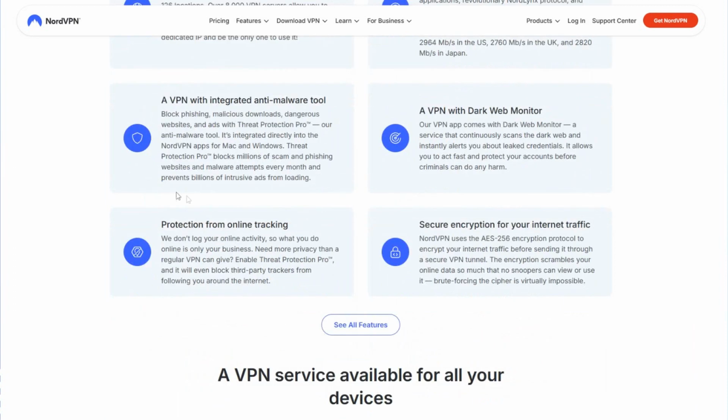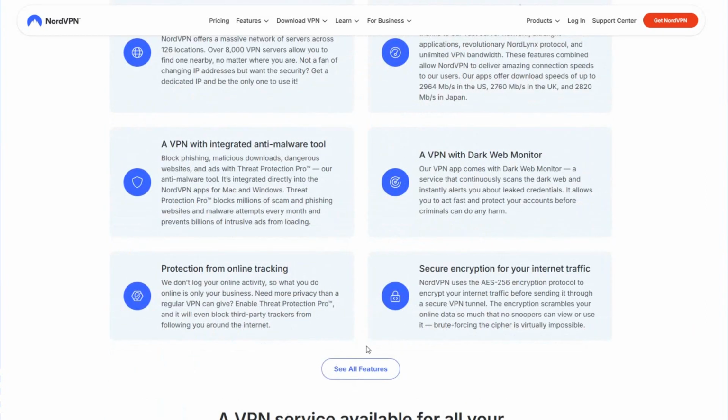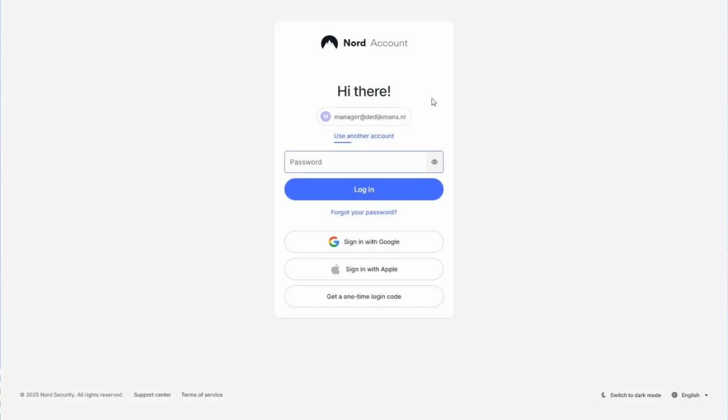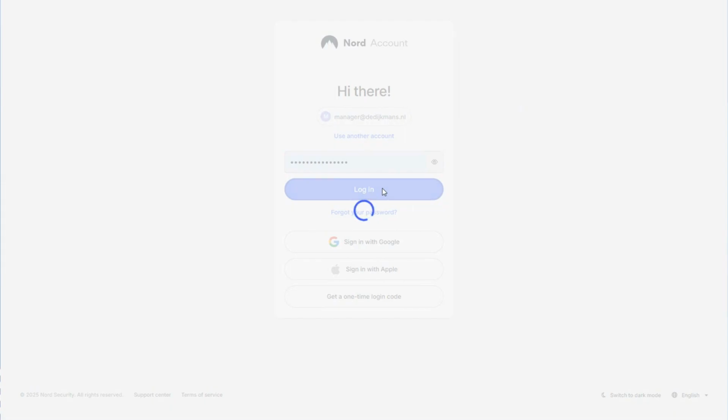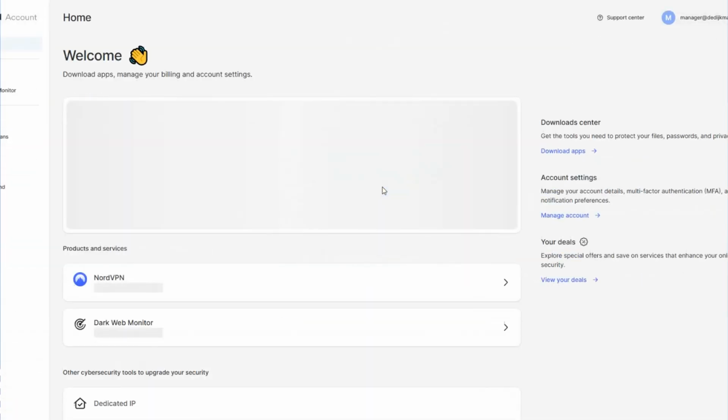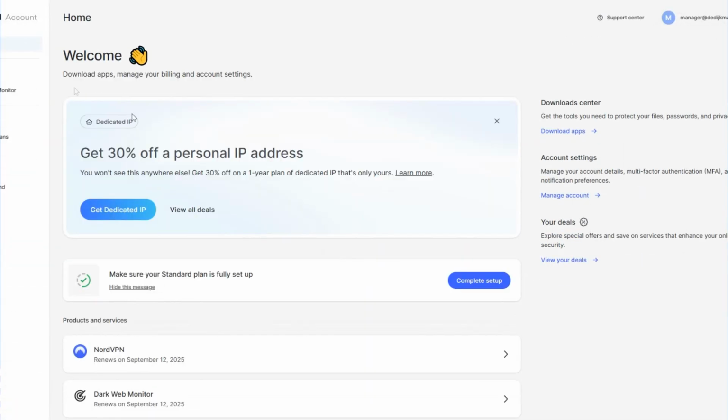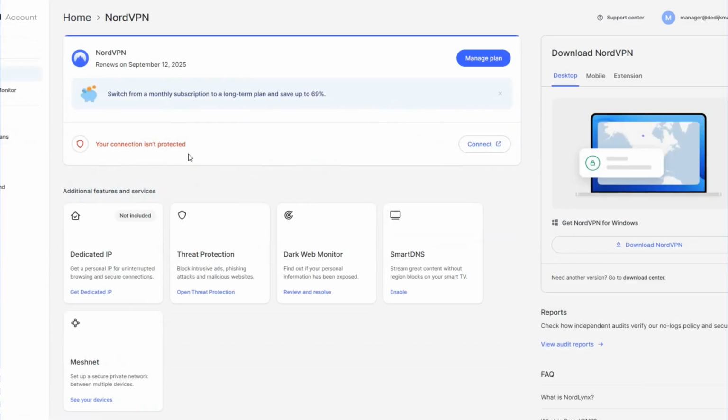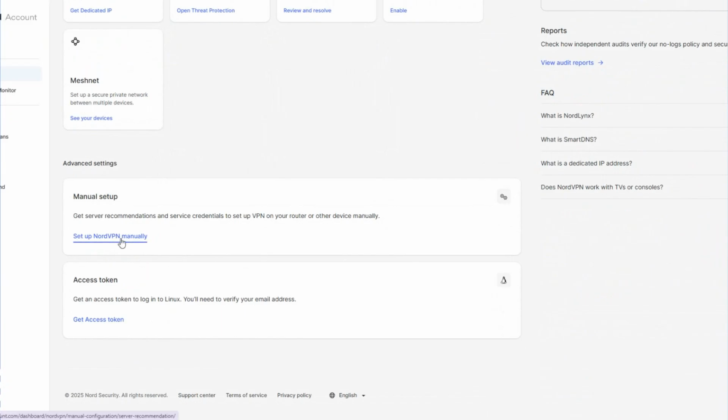Now, in the principal page, you can check all the features from the VPN. If you want to check them, you can do it. After you register with our link in the description below, you have to log in. When you log in, you have to write your email address as well as your password there, and then log in here. You will go to the principal page, and then let's go to the left side. You will find here a menu. Just click here on our VPN, and when you do it, just scroll down and let's go to manual setup.